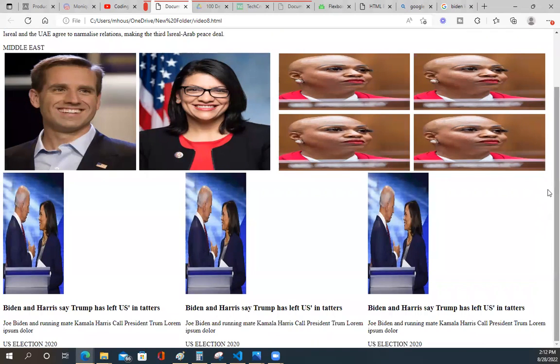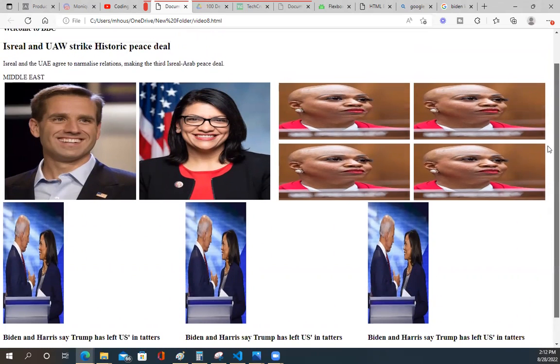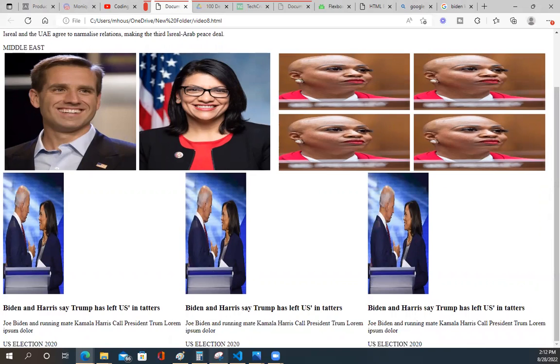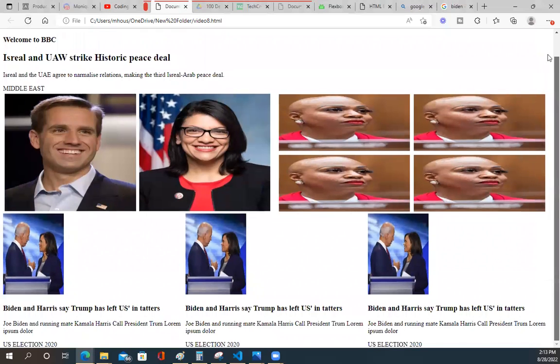Okay, so now the only thing left to do is, I don't like this scroll bar being here. So I want to get rid of that, because that means that we're making this page bigger than what we have to. And I just want it to be a regular page. So we need to cut this height down. Okay, so the threesomes height needs to be maybe 200. It's still this little scroll bar thing.